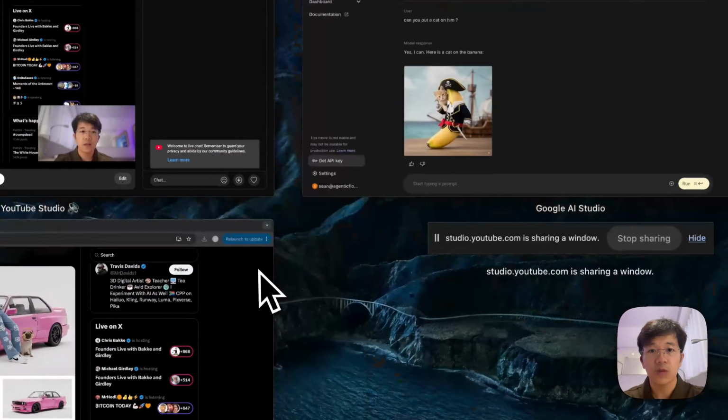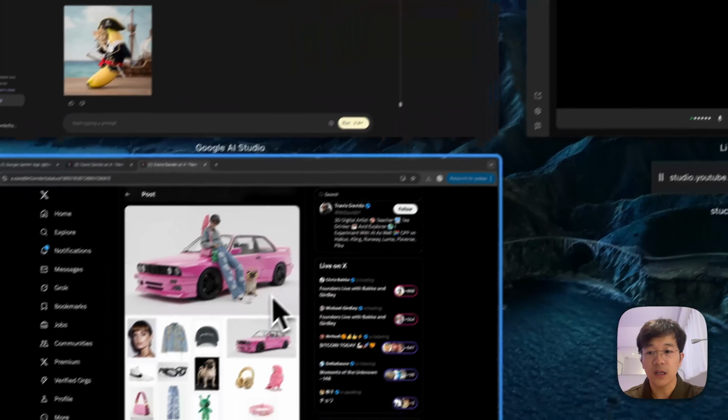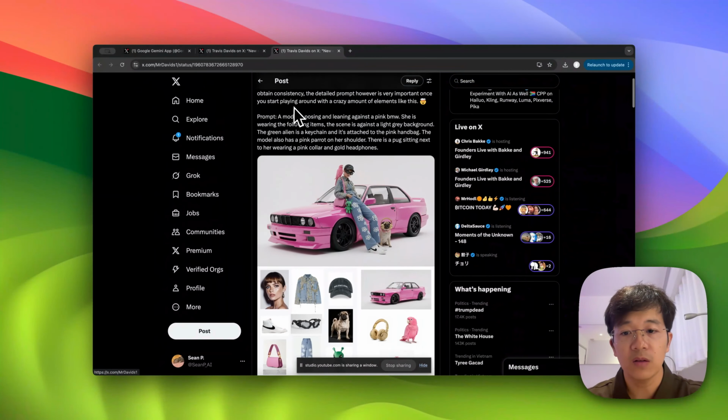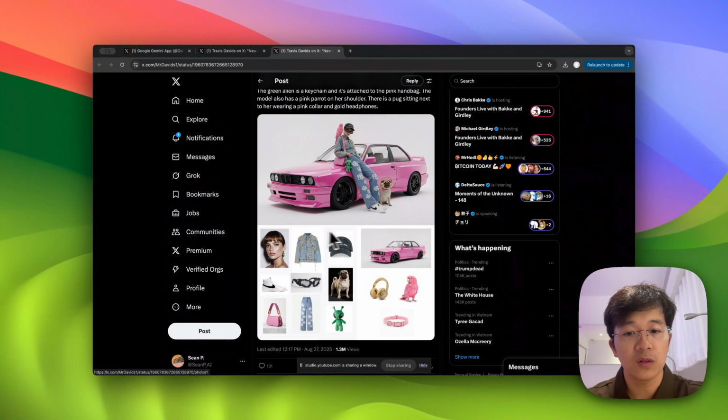Okay. So this is my X account, and it is showing this one. This is also a result of Nano Banana. There's a guy, his name is Travis, and he made this one. He's sending the model's 13 images, and then it produces this kind of image. That's crazy, right? It's mind-blowing on the coherence and so on. The fashion industry just got shaken up, or maybe they just find a new way, and brands can experiment with different things. And even for yourself, if you would like to wear some clothes from Zara, for example, instead of just taking a picture of yourself, you put the clothes on and see how it goes.